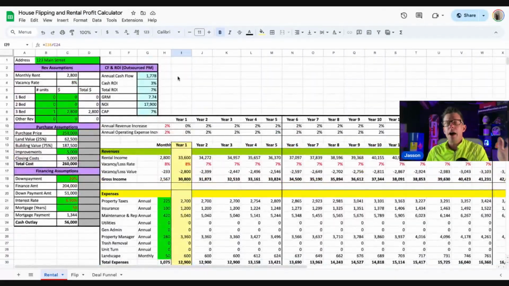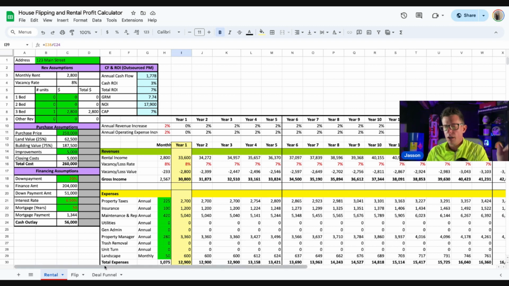So personally, my goal is anywhere from $300 to $350 in cash flow for a single family house to make sense for me to go after. And so if I looked at this one and I crunched the numbers, I would determine, no, it's not something I want to go after.